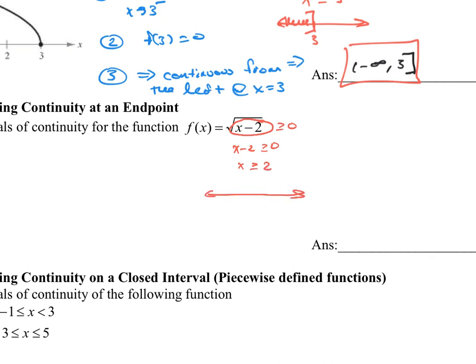Think about your number line. Here's the number 2. We can include that number, and we shade it everywhere to the right. So our final answer is going to be bracket 2, comma, infinity. And if we looked at this graph, it would look something like this right here, where at x equals 2 it's not defined to the left of it, and it's continuous to the right of it. We are able to include that point at x equals 2. We can use a bracket because the one-sided limit exists, the function exists, and they're the same at that point. Okay?